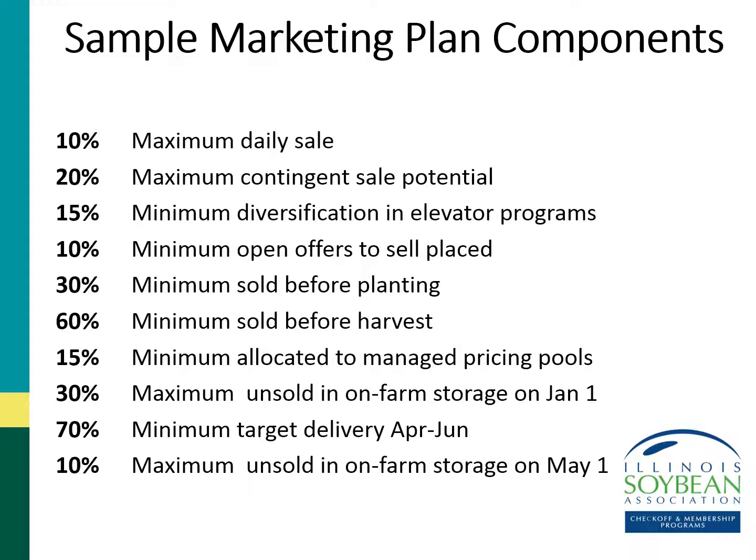If you have tendencies that you've identified, that you have a hard time pushing sales forward, you find yourself perpetually undersold in the late spring, early summer, you set some minimums or maximums on where you want your sales to be by certain points in time. And the matrix that you would create would kind of play along and correspond to what some of these parameters are. On my own farm, I have a lot of on-farm storage, and I put a minimum amount that I, year in, year out, would target to try and deliver in the April to June time frame. Might not end up that way, but the parameters like these you create to kind of steer your marketing decisions. I know I've said that a few times, toward what will keep you away from some of your biggest mistakes and downfalls in marketing.